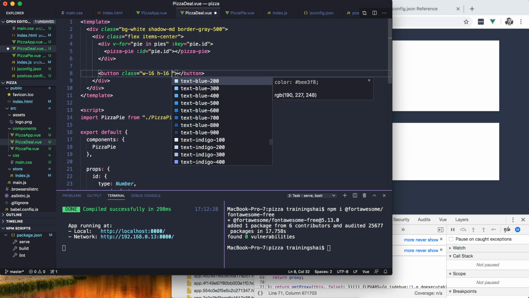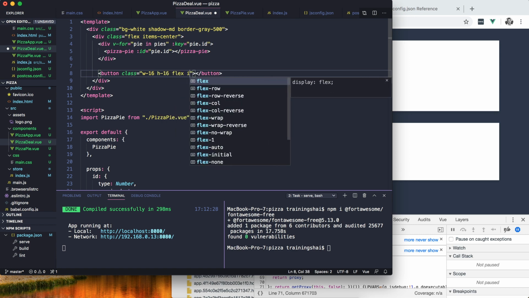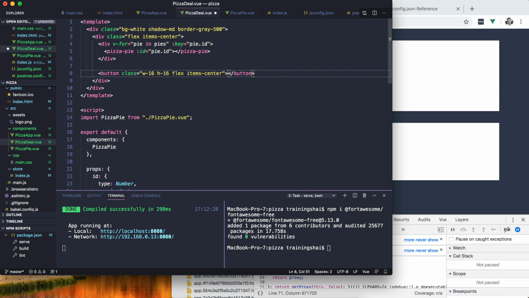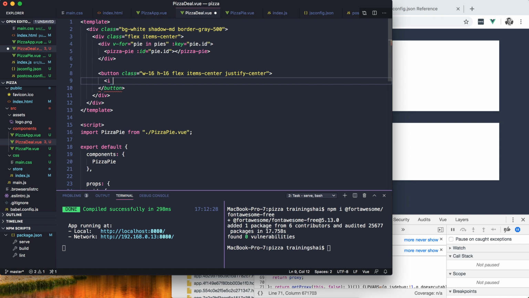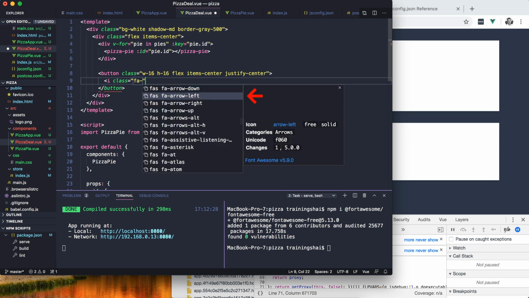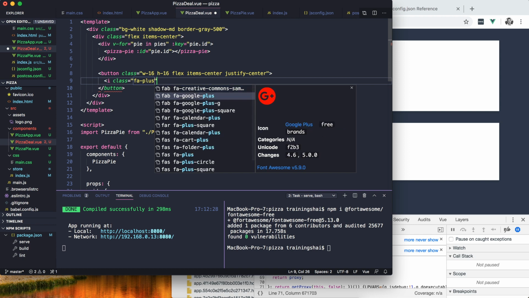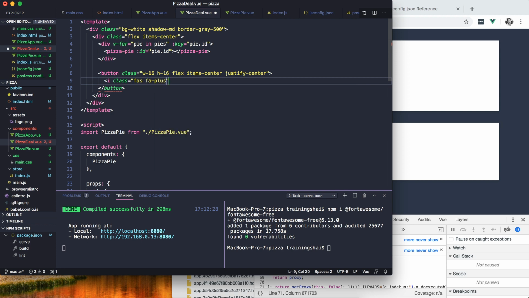Fixed width and height. Center its contents, and its contents should be, I'm going to use Font Awesome again to pick out an icon. It's just going to be a plus symbol. So FA, is it called plus? Yeah, that'll do.